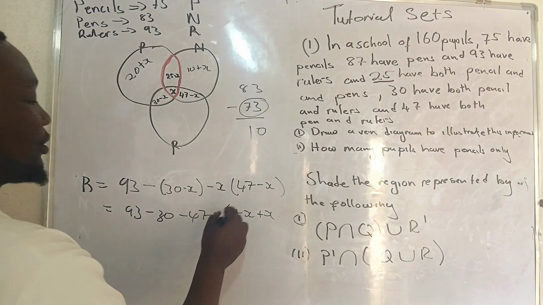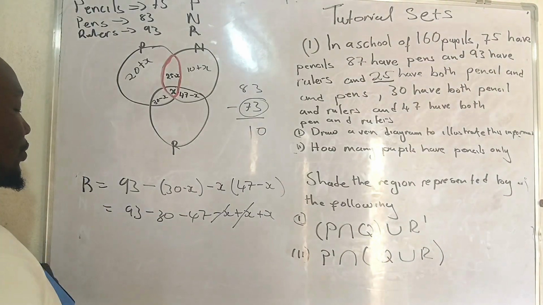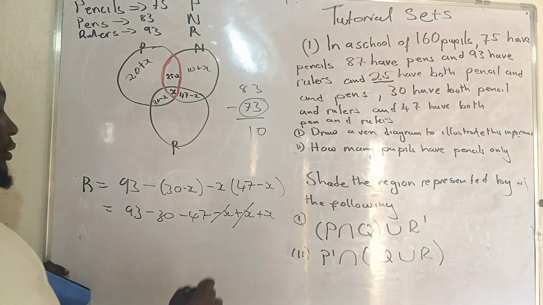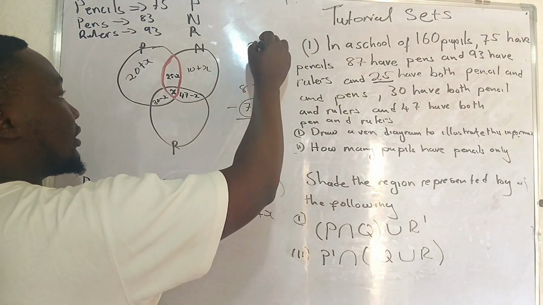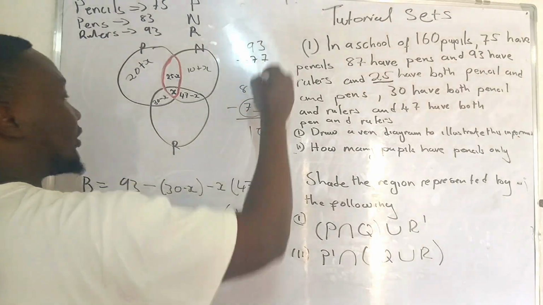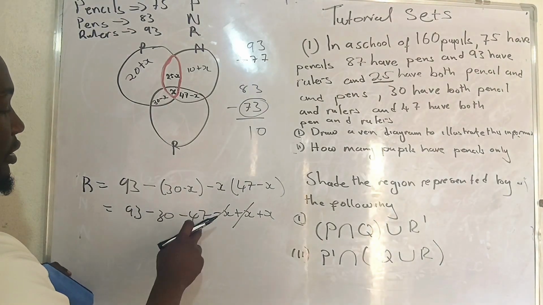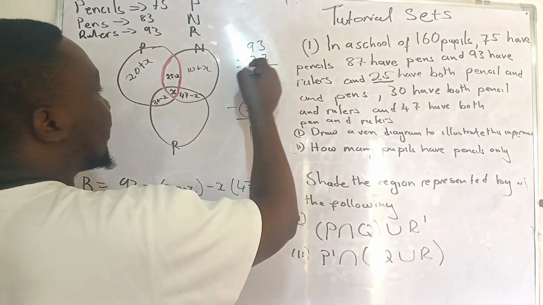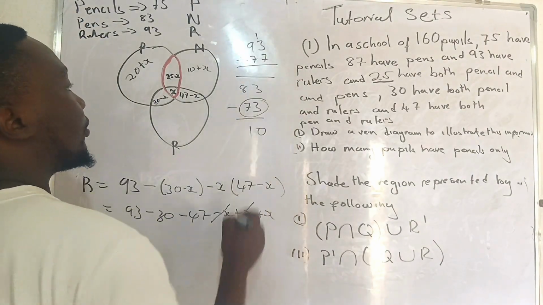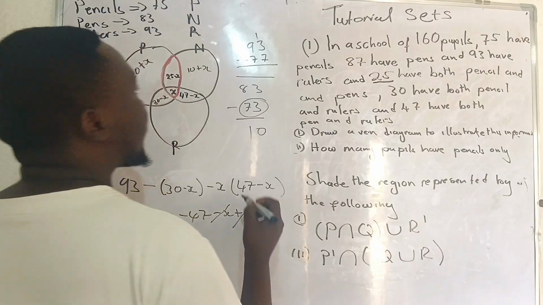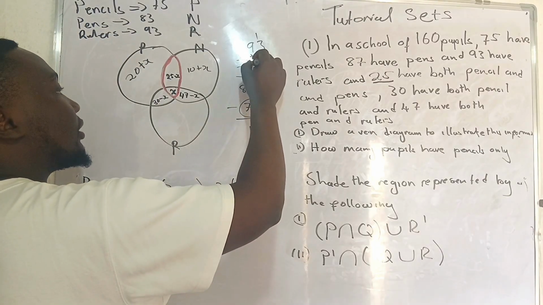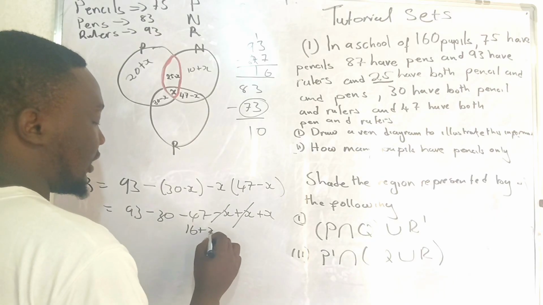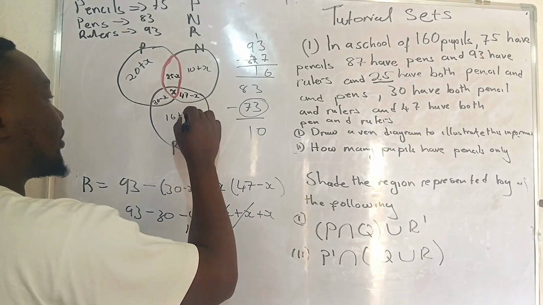So these two x are going to cancel out, right? So we are going to have 30 plus 47, that's going to be 77. So we are going to have 93 minus 77. We added the one that is negative. So 93 minus 77, we borrow 1 here, then we have 13 minus 7, 6, this one becomes 8, 16. So you're going to have 16 plus x.